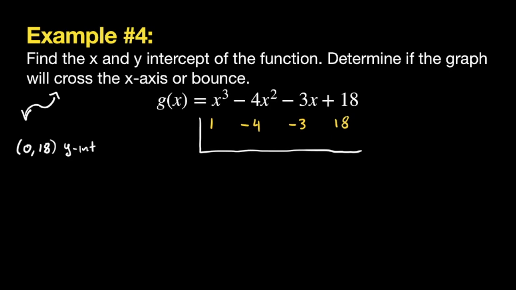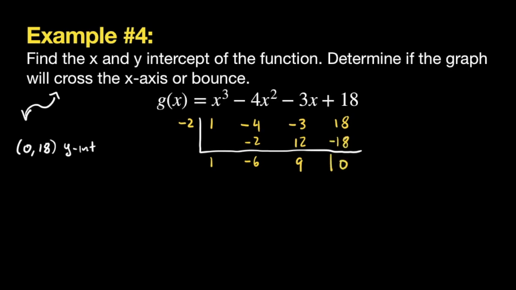The first number that we're going to use is -2, so we put -2. We bring down the 1 and we have -2 times 1, -2, -4, and -2 gives me -6. When we multiply -2 and -6, we get 12. -3 plus 12 gives us 9. -2 times 9 gives us -18.